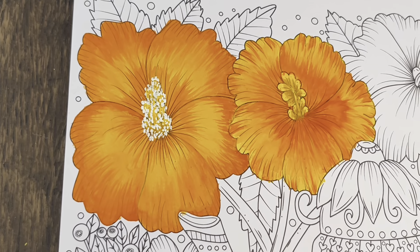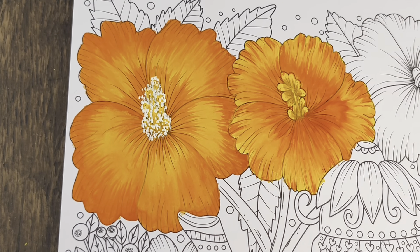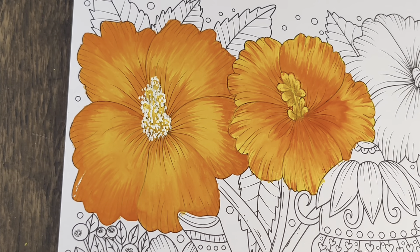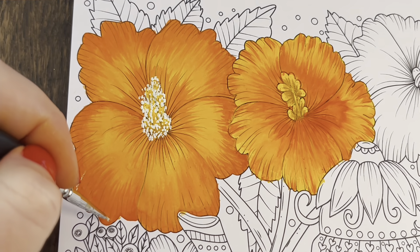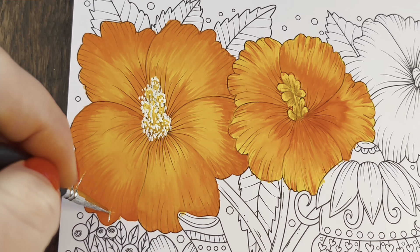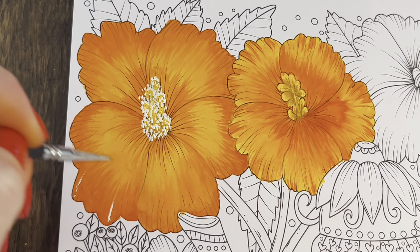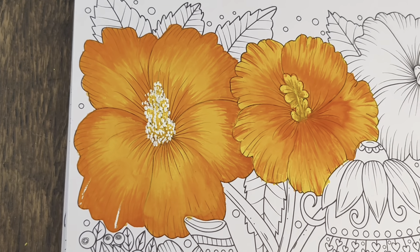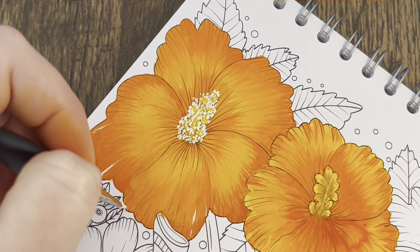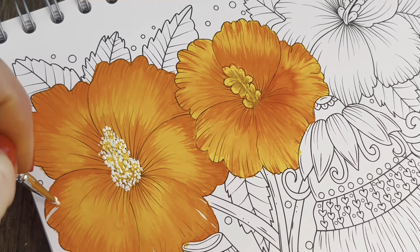There we go — I just think it makes it more interesting. I always like adding things to a page. If you wanted to do any other detailing — some little highlights on the ends of the flowers — you can very carefully put some very thin little lines around the edge. You might add a bit of water to help drag it better, but I'm being careful because I don't want a massive line. They don't have to be continuous lines; you can break off and then pop another one in, or even some dots.